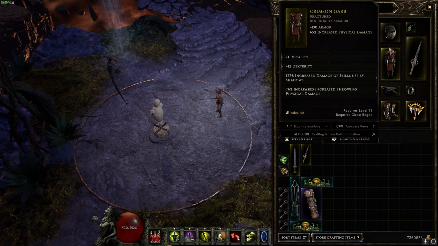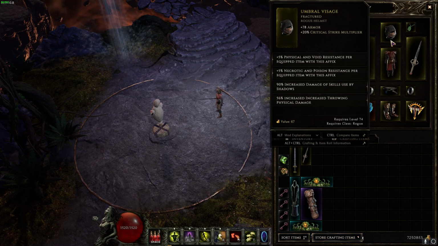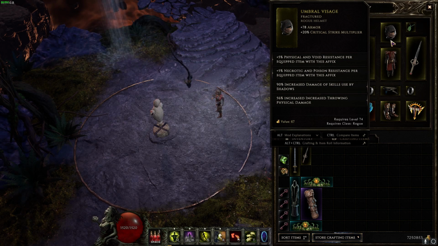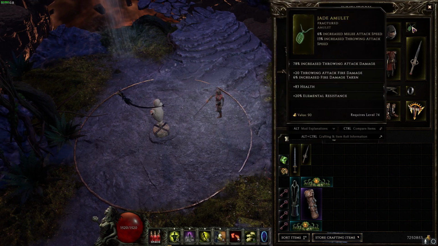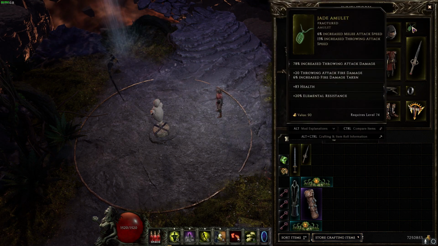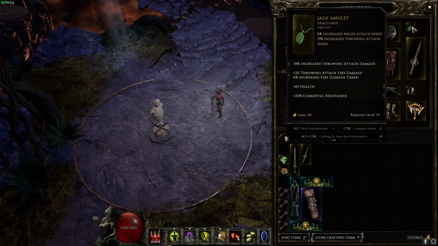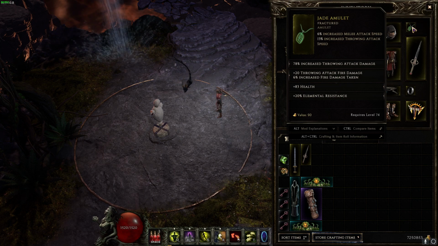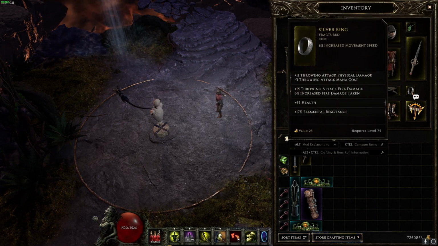For our chest, we went with increased damage buff skills used by shadows and increased throwing physical damage. We also went with Vit and Dex. For the helm, we went with set physical, set necrotic, increased damage of skills used by shadows, and increased throwing physical damage. For the amulet, we went with increased throwing attack damage, throwing attack fire damage, and increased fire damage taken. We also went with flat health and elemental resist. The flat throwing fire damage is huge for the build.